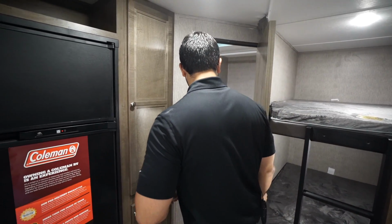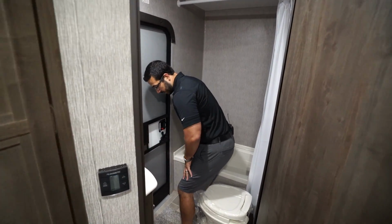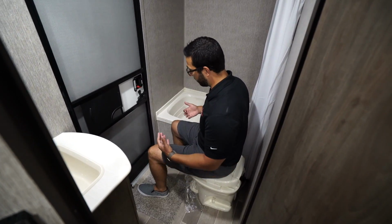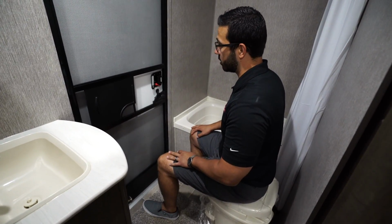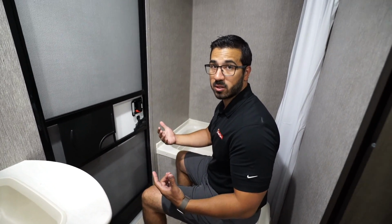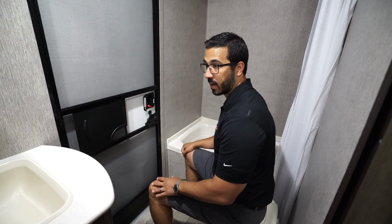Now back in the corner is the bathroom. As we take a step back here, I'll take a seat on the toilet just to kind of show you the size you have. So it is a foot flush lever toilet. I'm 6 foot. As you can see, I have plenty of space for my knees as well as my shoulders. No issues. The secondary door is great because that way if someone needs to come in, use the bathroom, they can do that without bringing dirt, sand, and everything through the entire camper. Just come in, do the business, and head right back out.